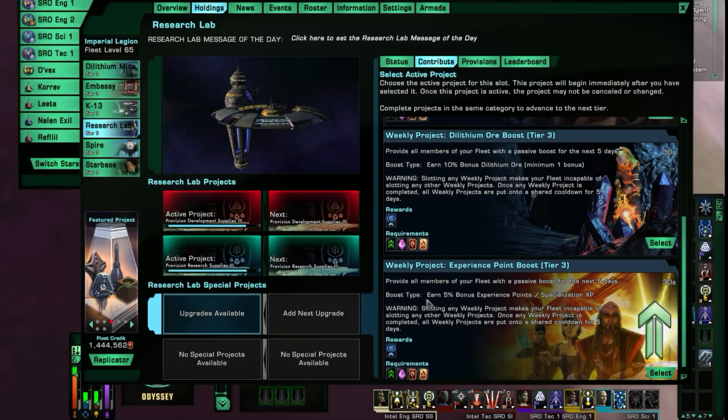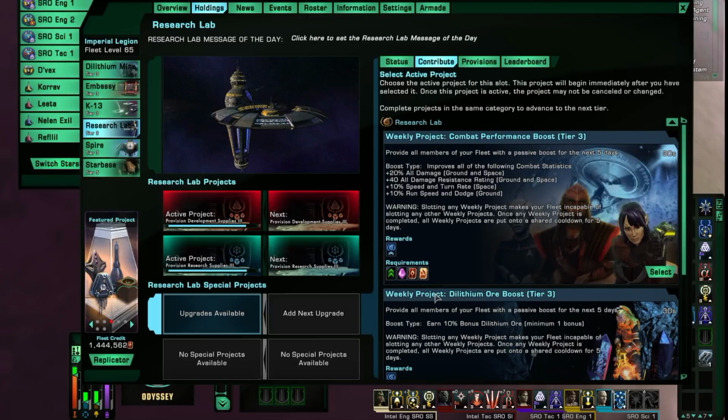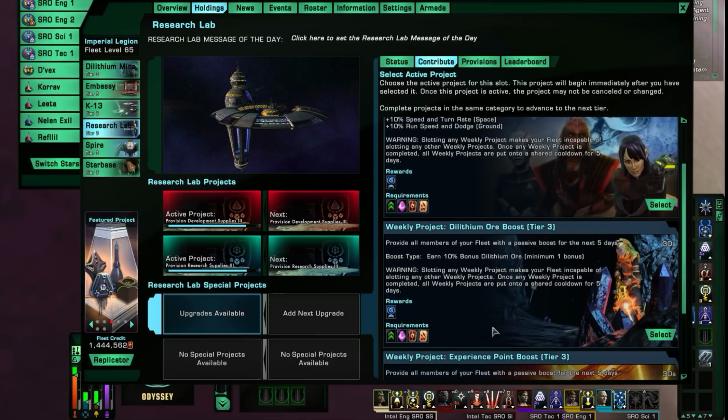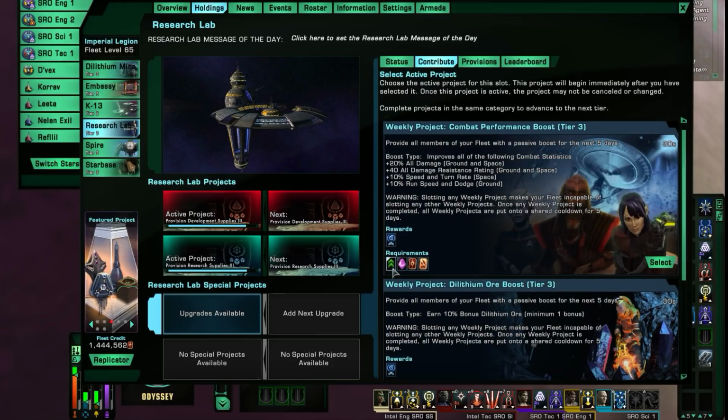Now, one of the things that prevents many people from running these, and really makes you not want to run the dill buff or the XP buff, is the cost. Most of this won't look bad: 200,000 XP, that's easy. 15,000 lithium, that's pretty easy. I mean, this is a project open to your entire fleet, so I think you guys can muster 15,000 dill. 200,000 fleet credits. That is the killer right there.